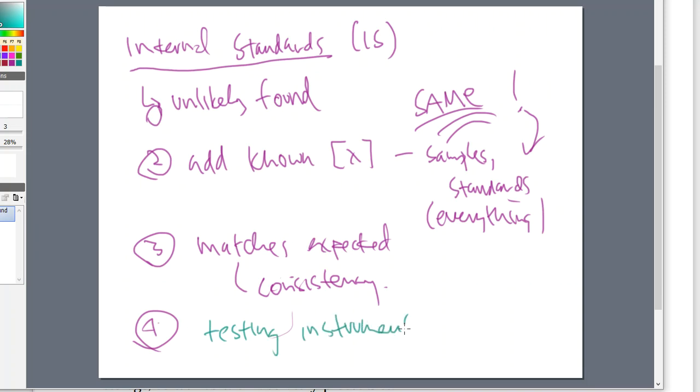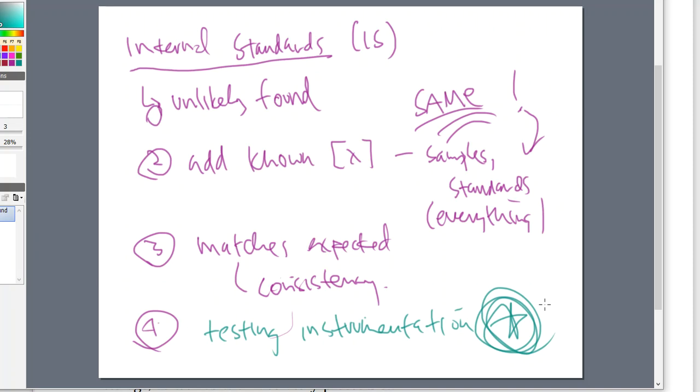All right. And the reason that I say this is because the instruments have a syringe, the instruments have auto injectors, the instruments will take over and will inject sample after sample after sample for you, so you don't have to be there with it. And the internal standards are double checking the equipment. We want to know, is the equipment injecting the same amount every single time?